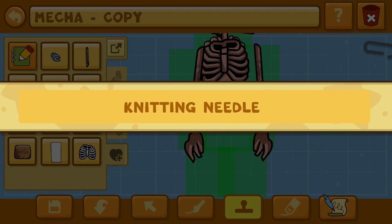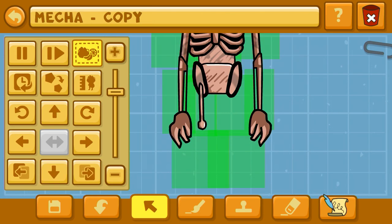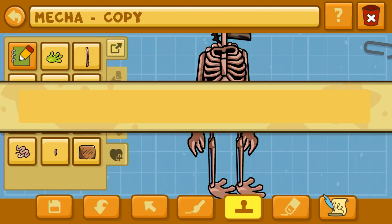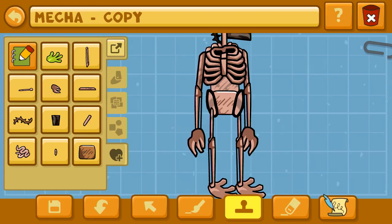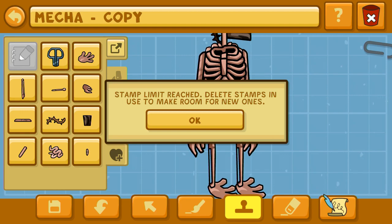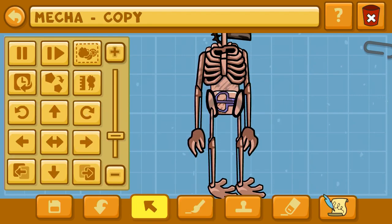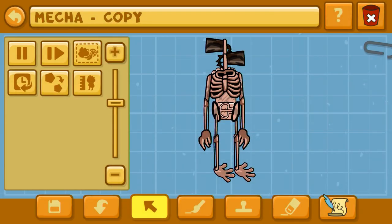And this is also, yet again, another stamp that we're using for the first time on these videos, which was a knitting needle. And so the knitting needle can be for some of the leg of our Siren Head right here. And I don't know if I've used a mouth harp either, so that might be yet another stamp, and that's actually going to reach the limit, but that might be another stamp that we've never used before in this series. I did not even think about that, so that might be like 2 or 3 stamps that we've never used in this series. So kind of interesting, after all these episodes, what, like 400, 500 episodes at this point? Yeah, it's insane.